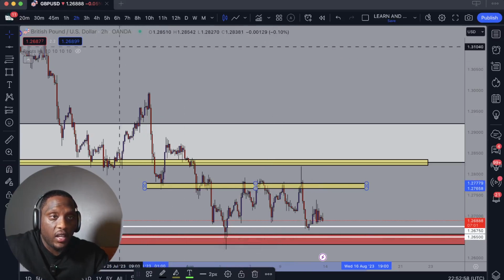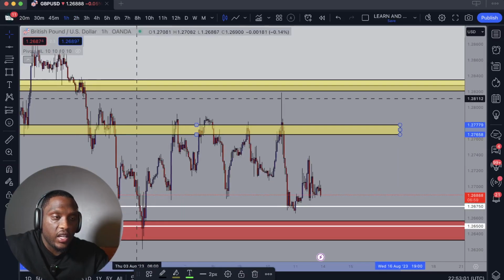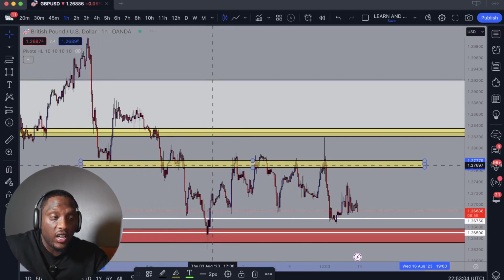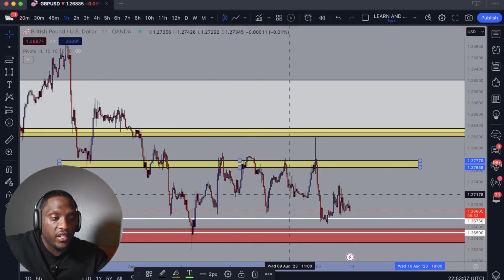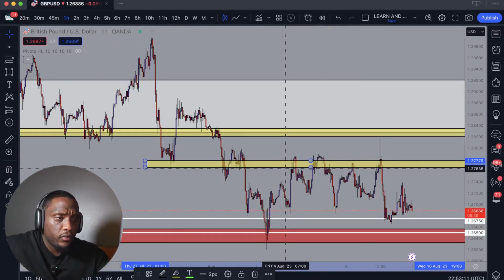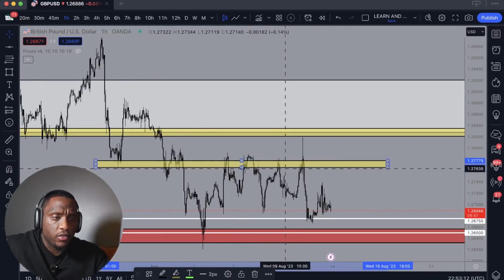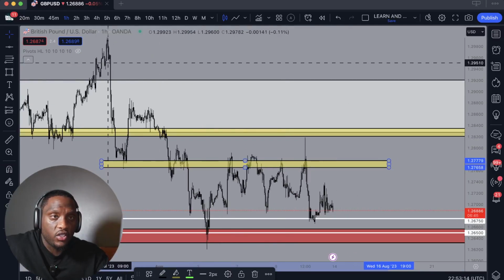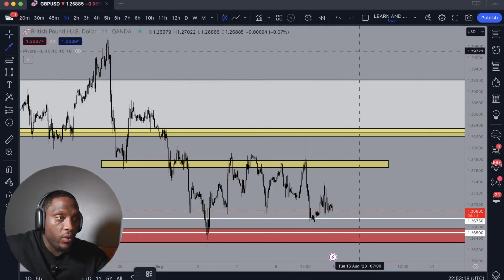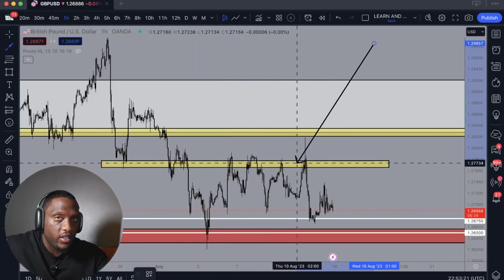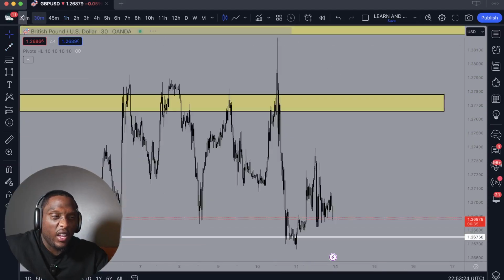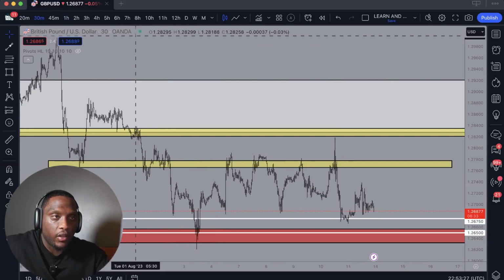What I'm expecting price to do is find some level of support based on where it's at right now, because it's in a bit of a range. I'm expecting price to find some support and then take off from here. Really, price is stuck in a range. I just want to make sure we understand where we are within price so we're able to go higher. If I look any lower, it's just going to explain the range that we're stuck within.